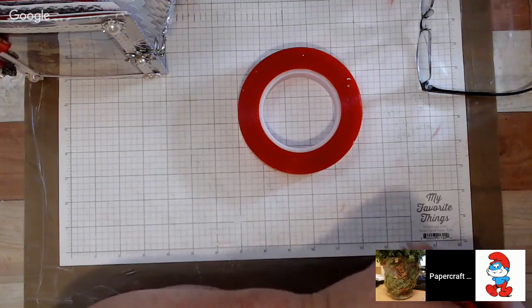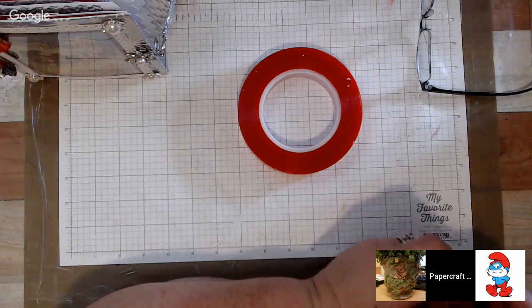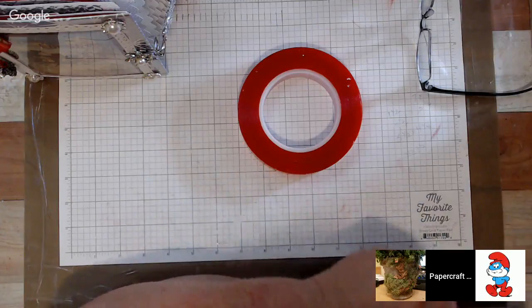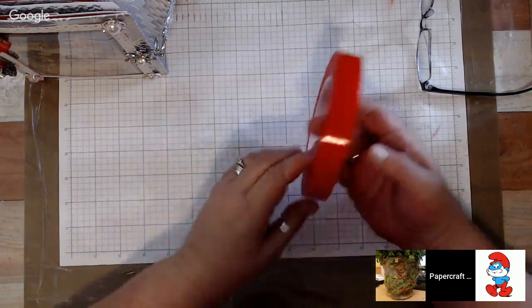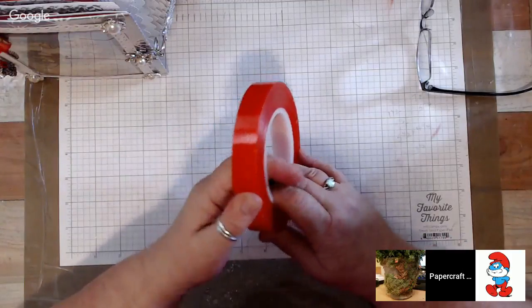Did I see what Patsy said? No. What did Patsy say? I missed what Patsy said. Let me see if I can scroll. Did she leave? Hey, can I have some to do my eyebrows? I need that tape. What? I don't get it. Explain, please. For her eyebrows. She's going to put red tape on her eyebrows?